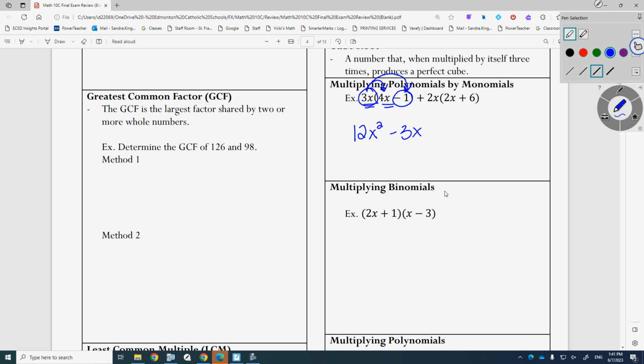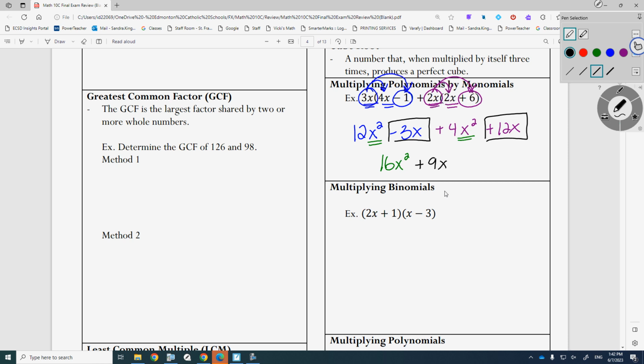Then go over to the plus 2x and distribute that inside. So 2x and 2x, 2 times 2 is 4, x times x is x squared, and then 2x times 6 is plus 12x's. From here we put our like terms together. So the x squareds would go together and you just take care of the numbers in front. So 12 plus 4 is 16x squared. And then our x's would be negative 3 plus 12. So you would type in on your calculator negative 3 plus 12 and you would get 9x's.